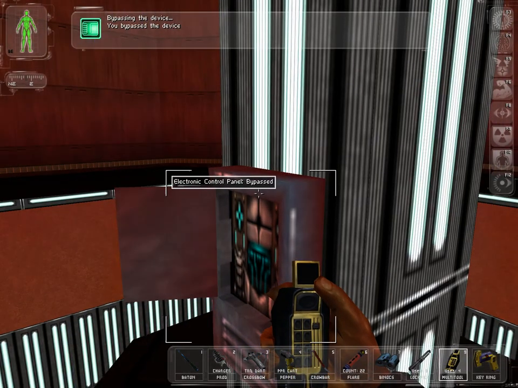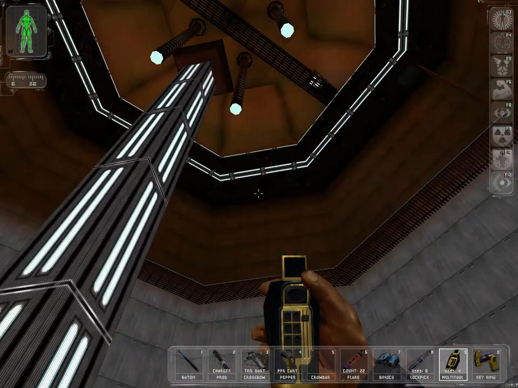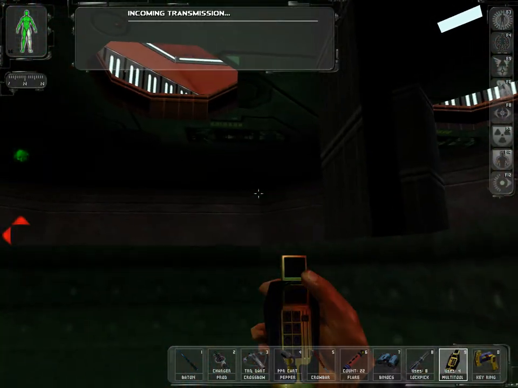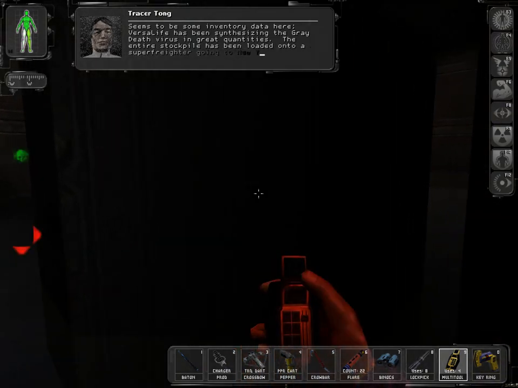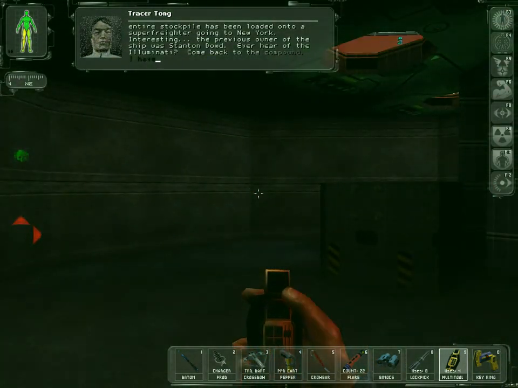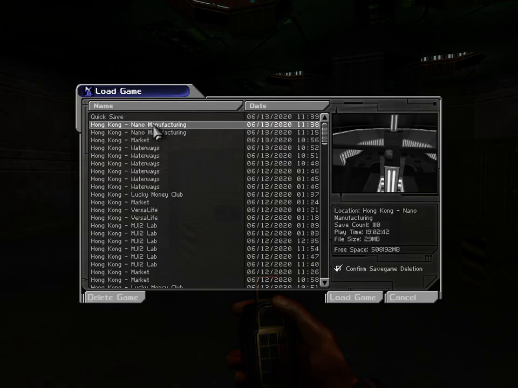Okay, this does not yield a satisfactory result. Whoopsie. Interesting. The previous owner of the ship was Stanton Dowd. Let's go back then.